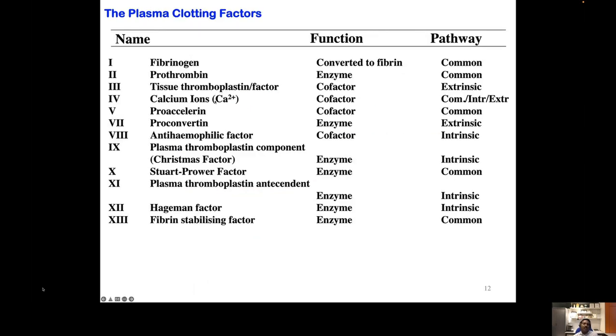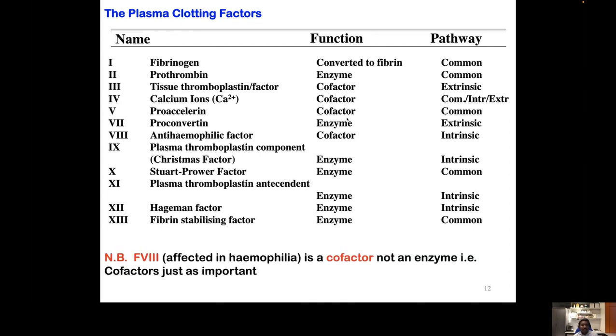So again, there are so many different types of clotting factors, up to 13 factors. First one is fibrinogen, last one is stabilizing factor. Again, you can go through them later on, and there are different cofactors also associated, and they are also playing critical roles in clotting. So factor 8 is important for hemophilia. It's acting as a cofactor, it's not an enzyme. And if factor 8 is deficient, then the patients will have hemophilia. That's a common disease in several individuals.